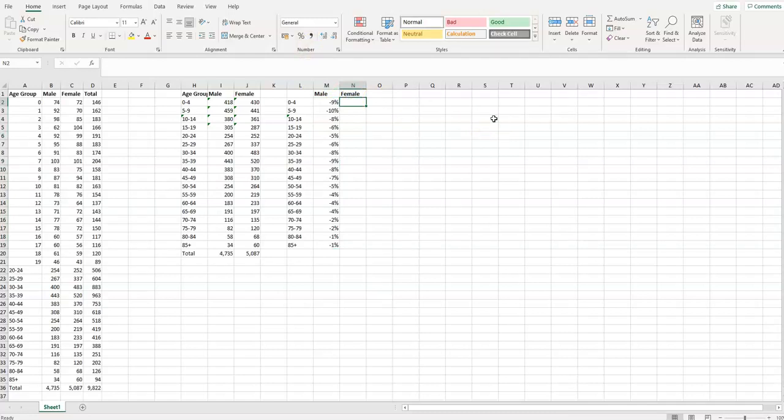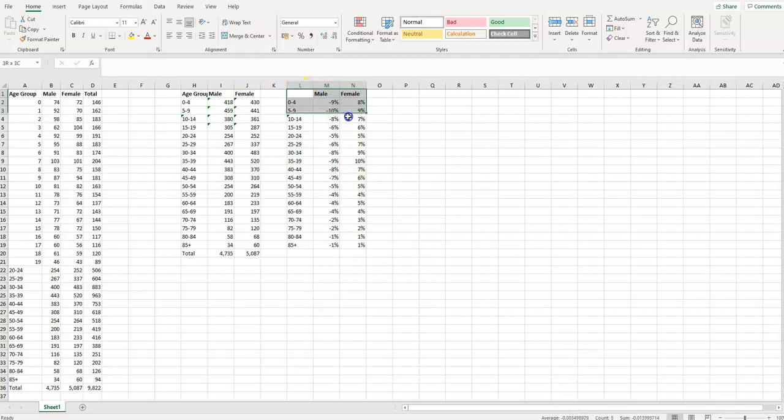So our formula is equals the number of females in the 0 to 4 category divided by the total number of females in Gorey. Again, I'm going to put in my absolute and press Enter, copy that formula down, and turn those into percentages. So this is the information that we need to make our population pyramid.